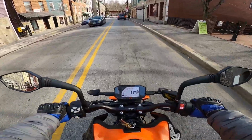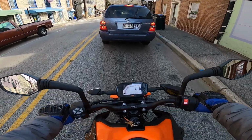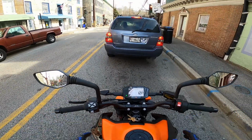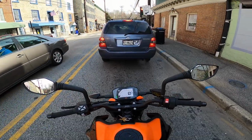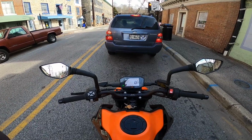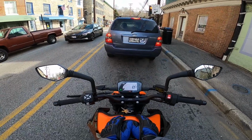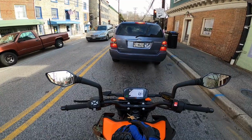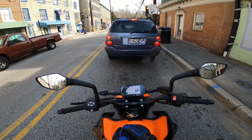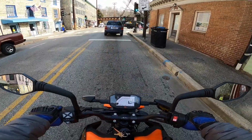Cause the throttle maps on these things is impressive. I will definitely admit it is very noticeable between each different riding mode. And yeah, it's gonna definitely take some getting used to. Probably, especially during spring and summer, once I'm used to the bike, it'll probably just stay in sport mode almost all the time. But I don't know how often I'll put it in track. Track might, we'll see how that feels, but that might be a little aggressive for me at the moment.